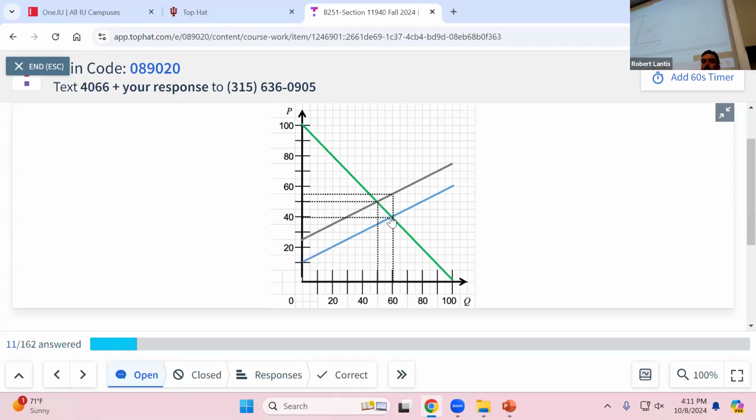So here, I'm going to guess it's this triangle, but why is it this triangle? Well, because what does this represent? It represents that for all of these additional 10 units, the difference between society's marginal costs and society's marginal benefits would be representing social surplus. However, if the costs are greater than the benefits, that's representing negative social surplus or deadweight loss.